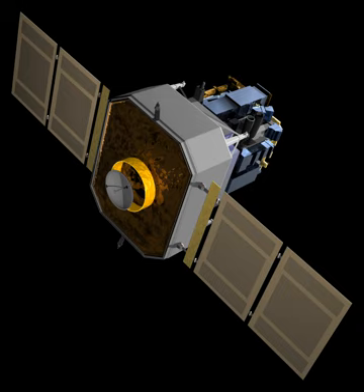Solar Ultraviolet Measurement of Emitted Radiation, SUMER, measures plasma flows, temperature and density in the corona. Solar Wind Anisotropies, SWAN, uses telescopes sensitive to a characteristic wavelength of hydrogen to measure the solar wind mass flux, map the density of the heliosphere, and observe the large-scale structure of the solar wind streams. The Ultraviolet Coronagraph Spectrometer, UVCS, measures density and temperature in the corona. Variability of solar irradiance and gravity oscillations, VIRGO, measures oscillations and the solar constant both of the whole solar disk and at low resolution, exploring the core of the sun.